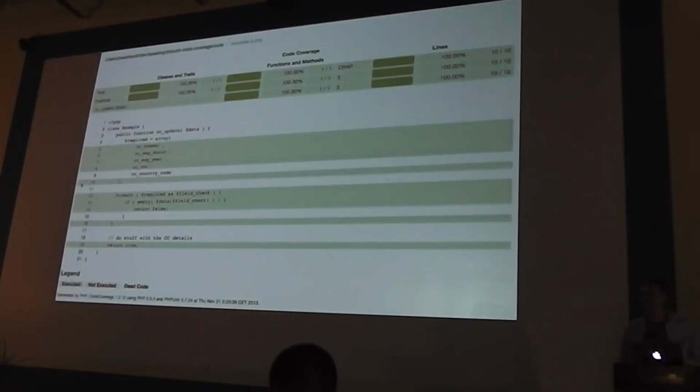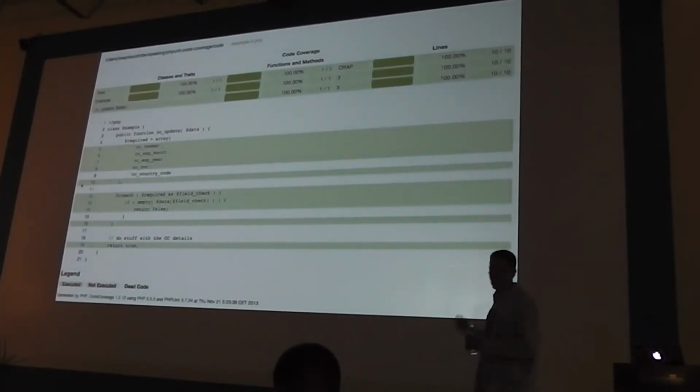I don't have enough experience with different code bases to tell you if 3 is what I would consider bottom of the barrel or not, as far as how low you're going to get. But in our examples, that was as low as I was able to get the crap index to go. And we got this down to 100%. We're executing every single line of code.